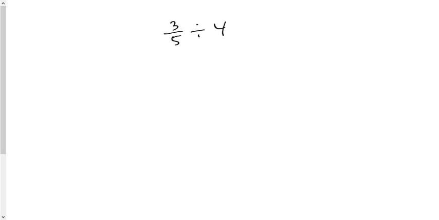Question 3 is 3/5 divided by 4. Now obviously they could have used find a common denominator, but I don't think anyone here uses common denominator method for division of fractions. So more than likely, they kept the first fraction and changed the multiplication by the reciprocal, in which case they get the answer 3/20 as a final answer. 1 point for showing the work and 1 point for 3/20.